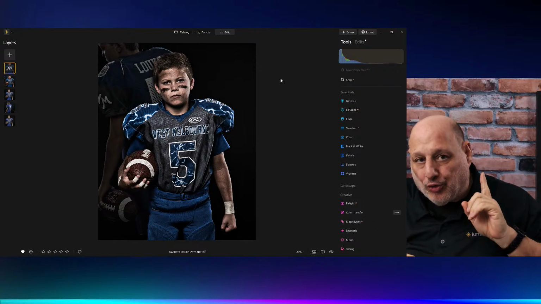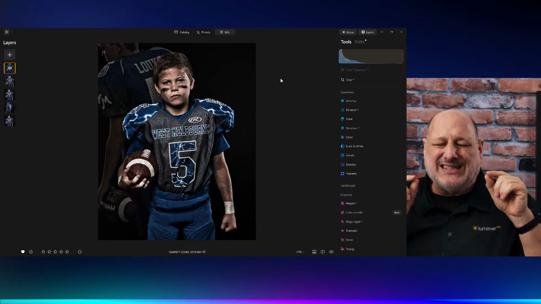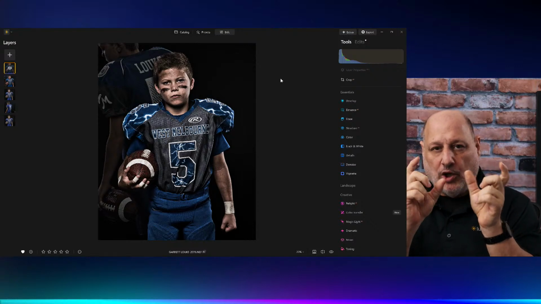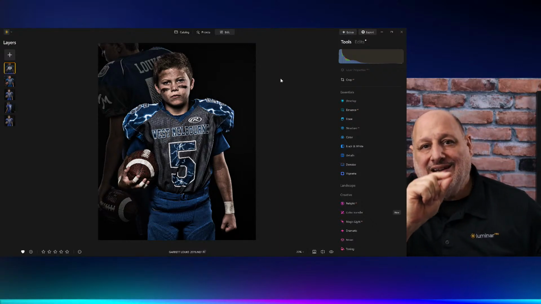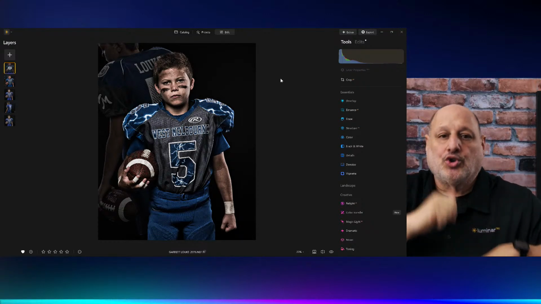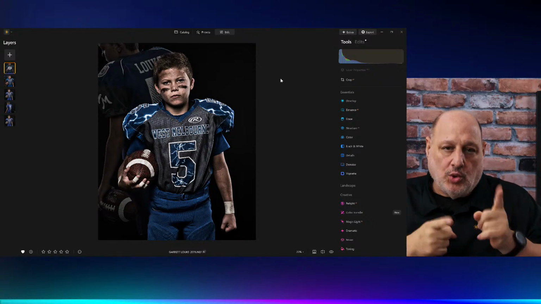Jim Nix brought out a great point. What he loves to do is similar to HDR. He'll take an underexposed and a slightly overexposed image, put them into layers, and then he goes in and with layer masking paints what he wants, then merges it together. So those are just different creative ways you can work with layers.